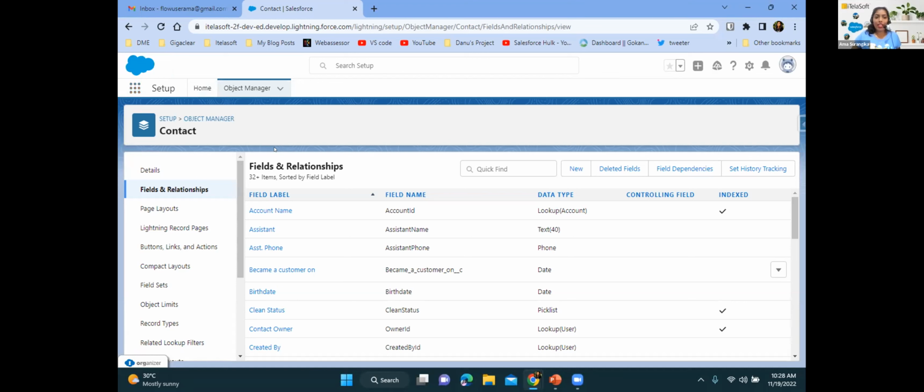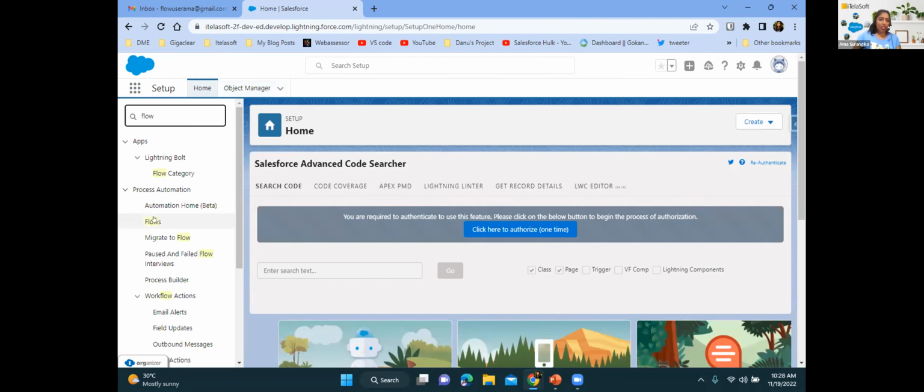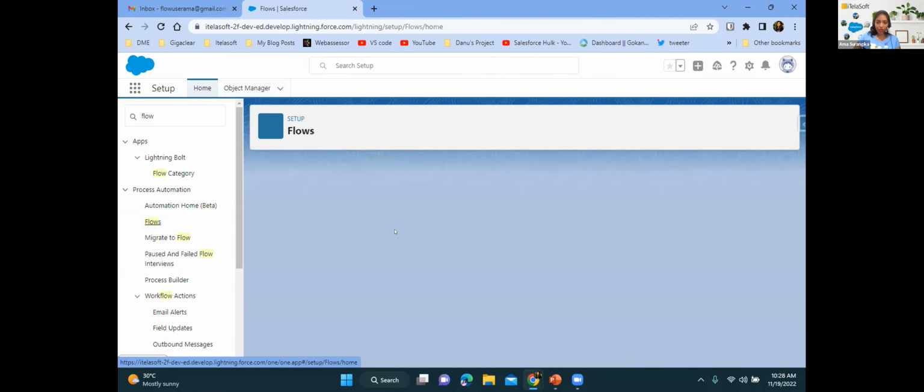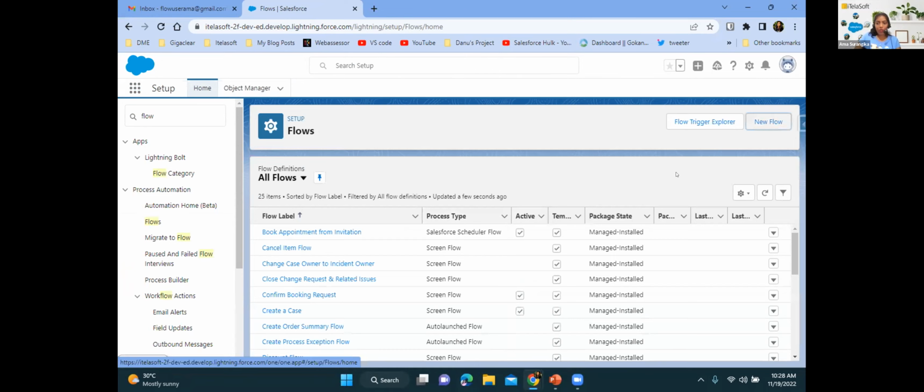After creating the fields, now we want to update the became a customer date field on contact. I'm going to use the record trigger flow for that. So we are going to create a record trigger flow for the contact object. So I'm going to the flows and then new flow.